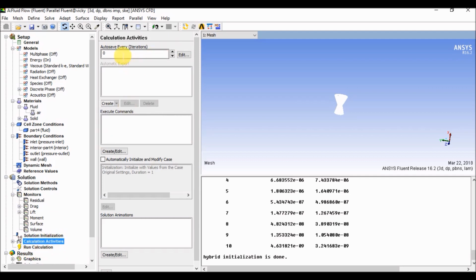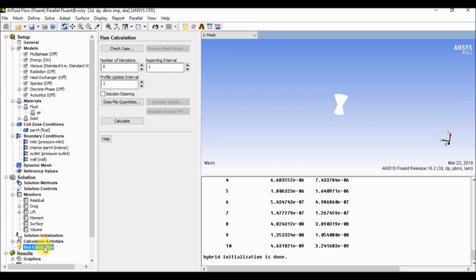There is no need to do autosave here because I'm using a UPS, so no problem with any power option. In run calculation I am going to give the iterations as 2000. Just give 2000 and calculate.